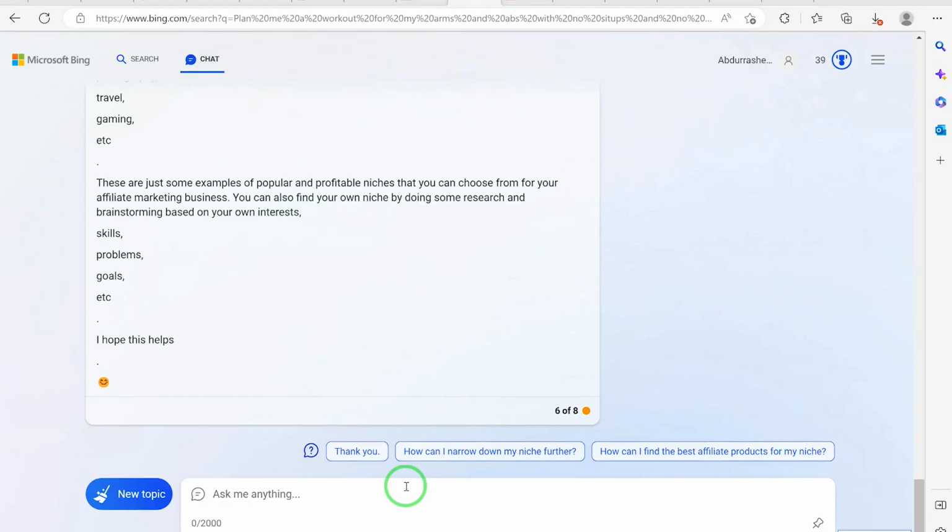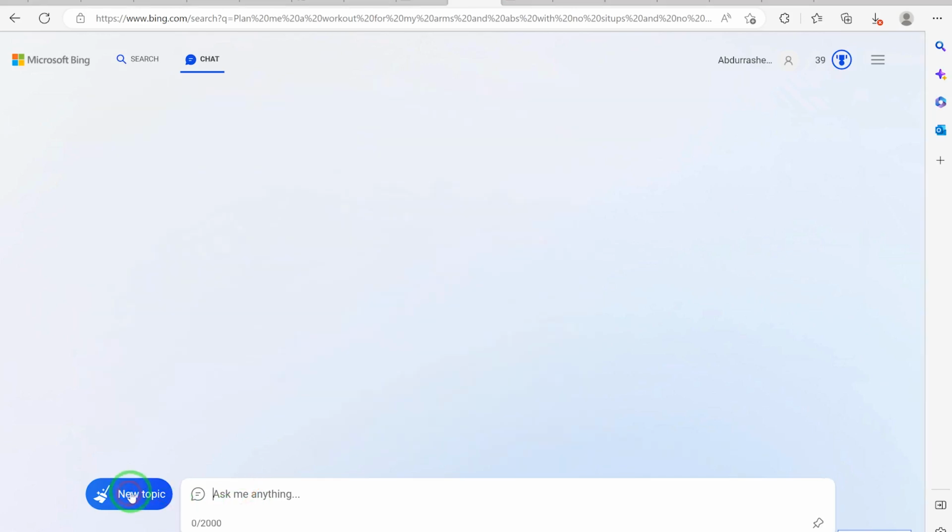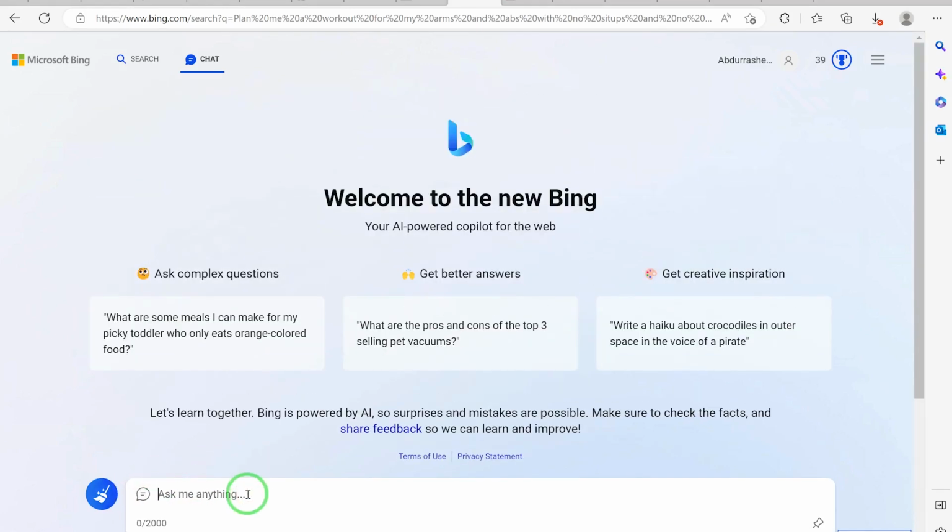The next thing is we're going to look at how to use the Bing AI to write stories, and to control the tone of that story and how we want it to appear. We can control the language and how friendly or otherwise we want the Bing AI to write the story for us. For example, we can say new topic and ask it to write a story about a lion living in a city in Nigeria. Make it sound real. So let's say write a story of a lion living in the city in Nigeria. Please make it appear real and friendly.